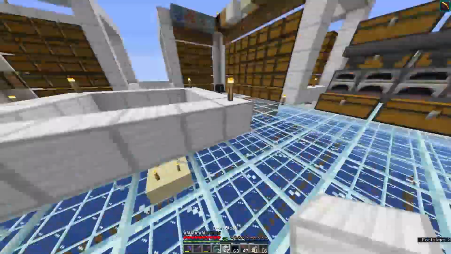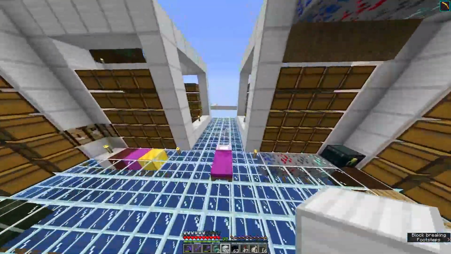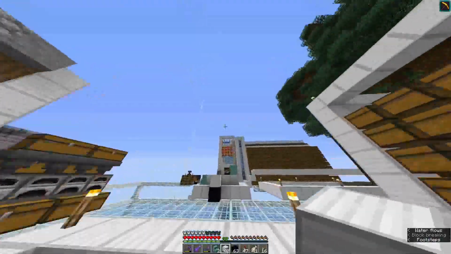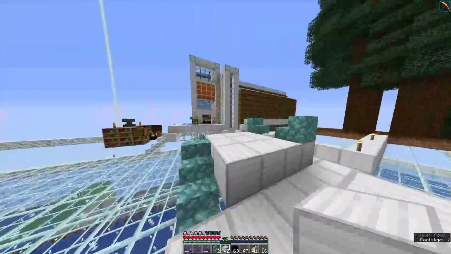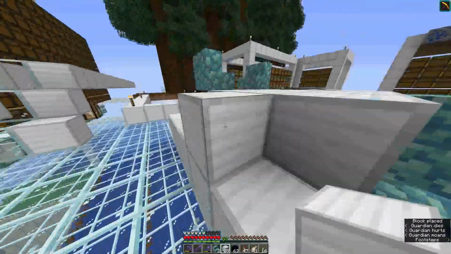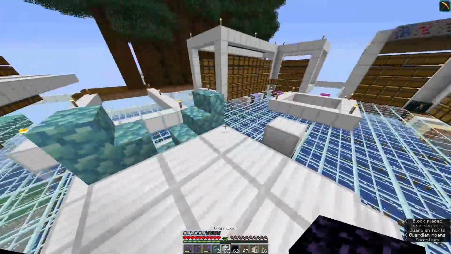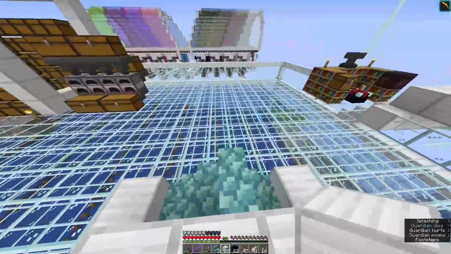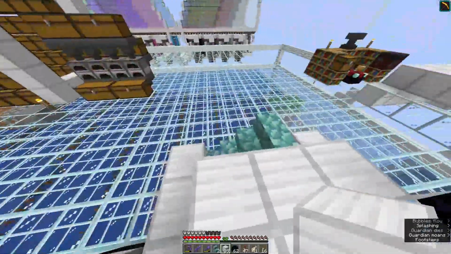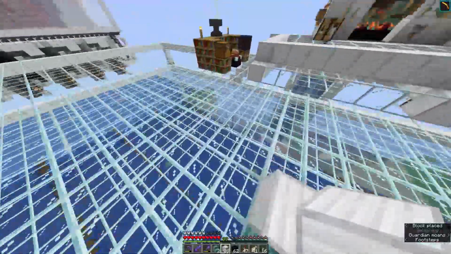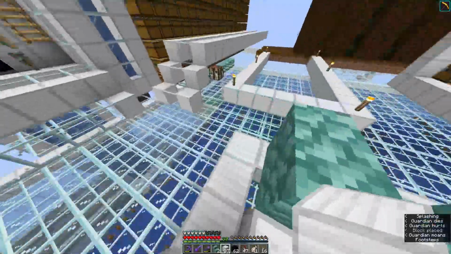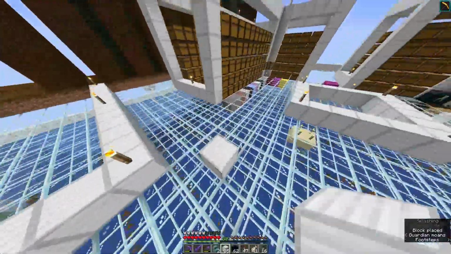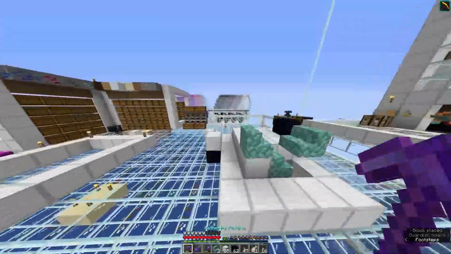So one on the ring below, down there, and then on the ring on top, we can have another one. Maybe we can have that on this side, so that they don't really link up. That would be fine. And then, as time goes on, we can add more portals back here and back here, as my base continues to expand ever further.